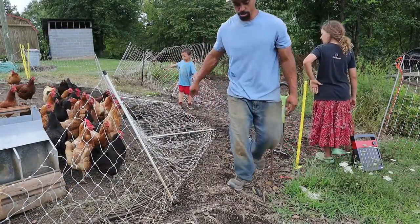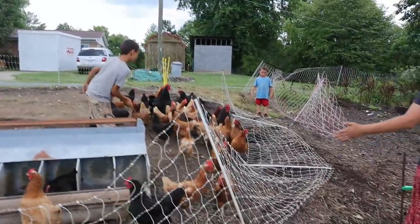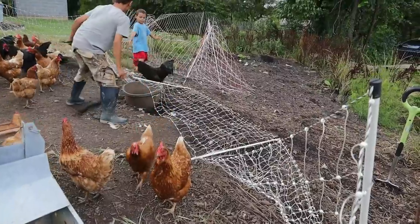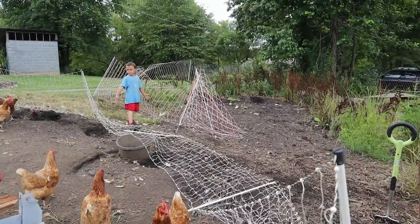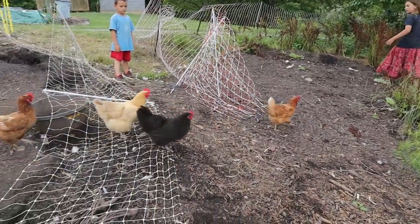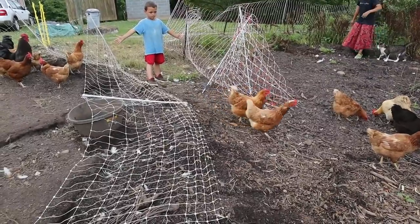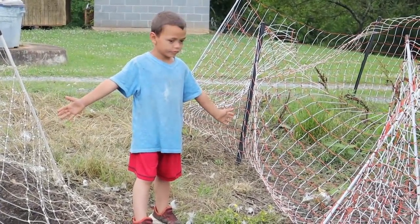Take the pole out. Take it out and push it down. Come on, Josiah, encourage him to come on out. There we go. Yep, Micah, stay right there. Yep, keep your hands out. Get the rooster. No, just keep your hands out. Go, Josiah. Go behind him and encourage him to come. There we go. You're doing a good job over there, Micah. Doing a good job, Micah.